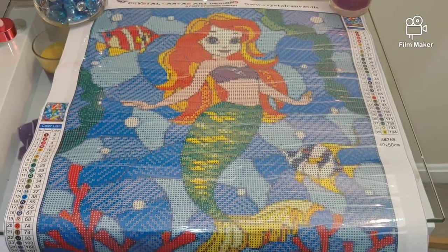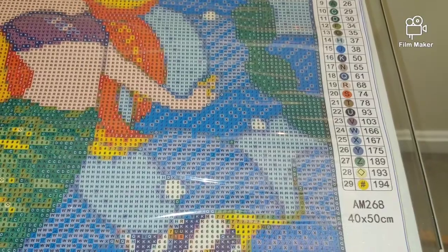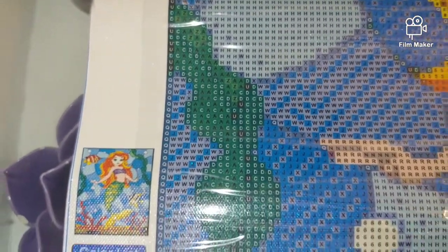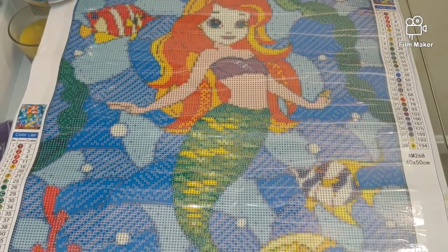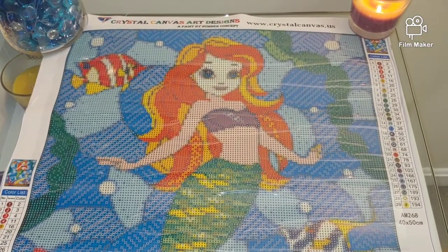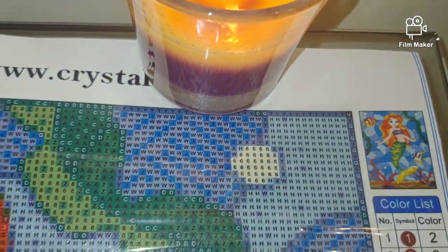So here is the canvas, very detailed, very amazing detailization of the face, of everything. The kit comes with 29 colors, again all of them are crystals. The size is 40 by 50 centimeters. As to the canvas, it is just a regular oilcloth, standard material that is used on the majority of AliExpress canvases. I like that the legends are located very conveniently on both sides. It is way more convenient to diamond paint to look at the colors. As to the adhesive, it is pretty sticky and it is a poured glue.